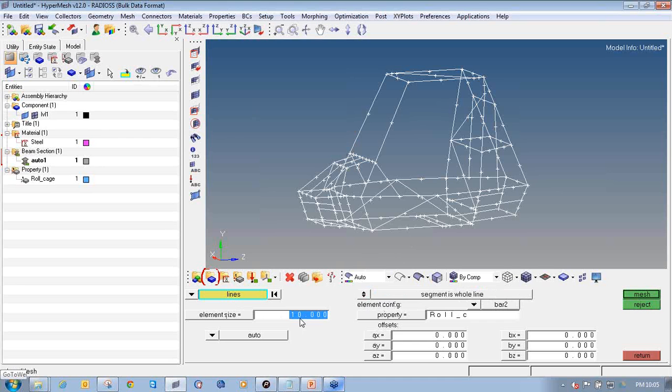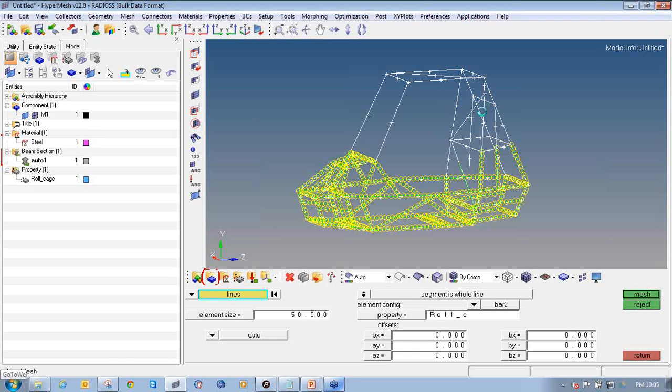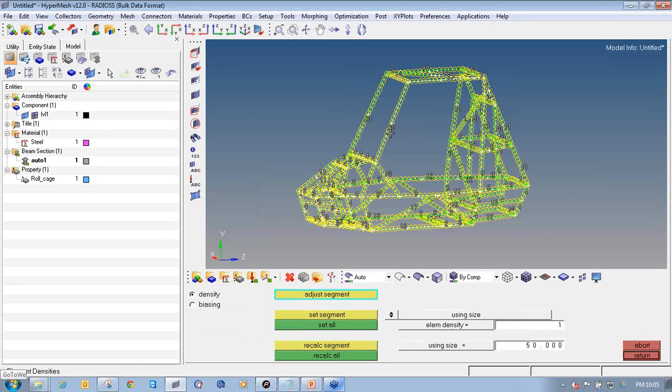Then select the element size. For this model I will enter the element size as 50. Select the element configuration as bar2 and property as roll cage, which I have created earlier, and keep all the other parameters as they are and click on mesh. Once you click on mesh, it will create the 1D beam element mesh for all the line segments.